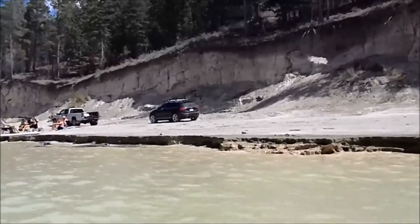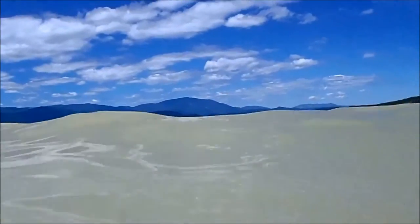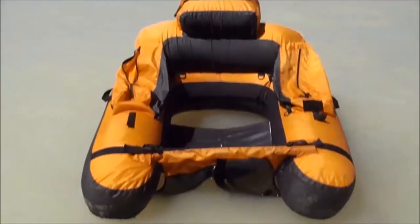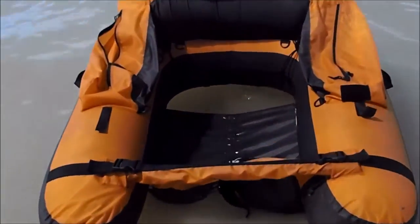White sandy beach. And this is my floating Lazy Boy. Let's take her out for a rip. I love Montana. This place is great. Lake Koocanusa is beautiful. Half in Canada, half in Montana. Montana side's way better. Across the border right to Eureka. Everything's dirt cheap there. Free camping galore. Can't get any better. Check this place out.